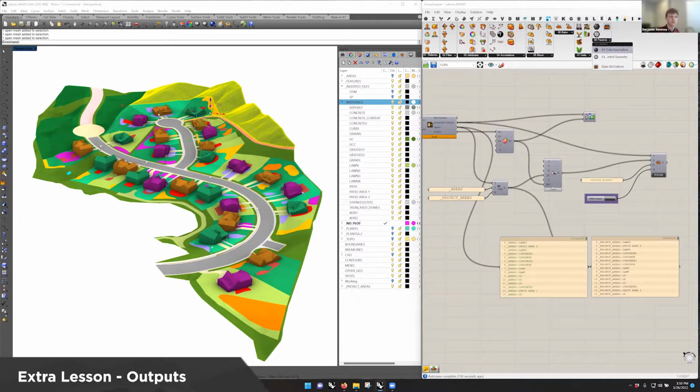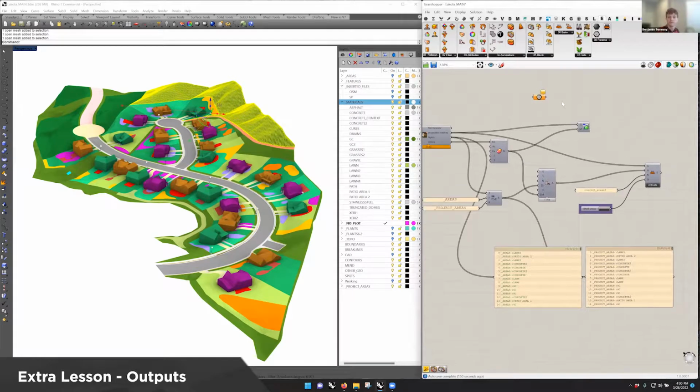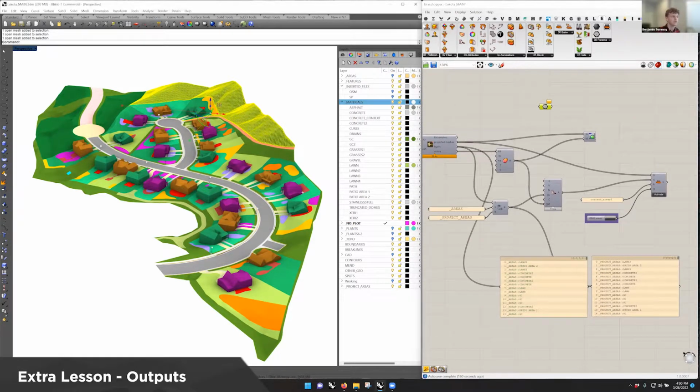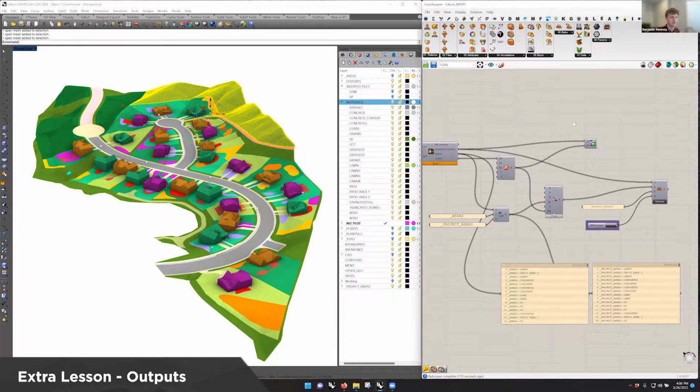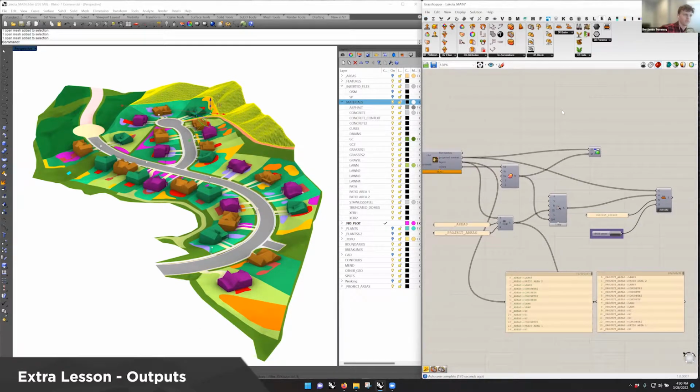If we get a survey and we have a bunch of hatches that we want to manipulate directly in Grasshopper, this extended geometry parameter component will actually allow you to input hatches in here or input blocks into here. The native Rhino or Grasshopper components don't really work that way with blocks and hatches.